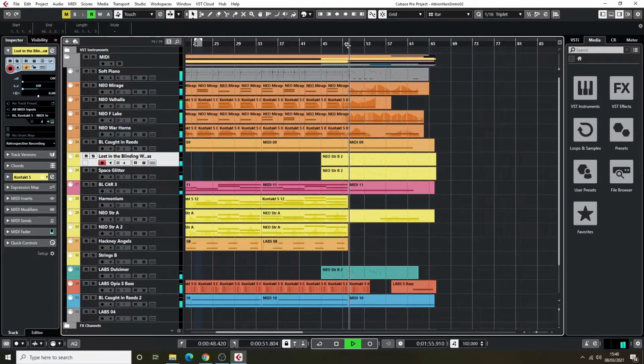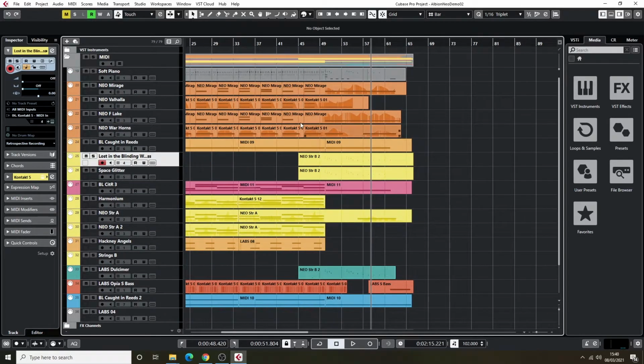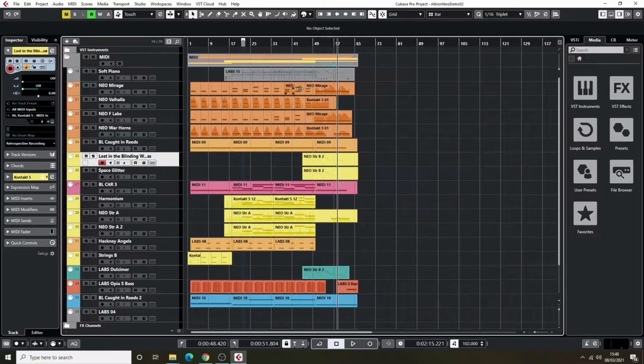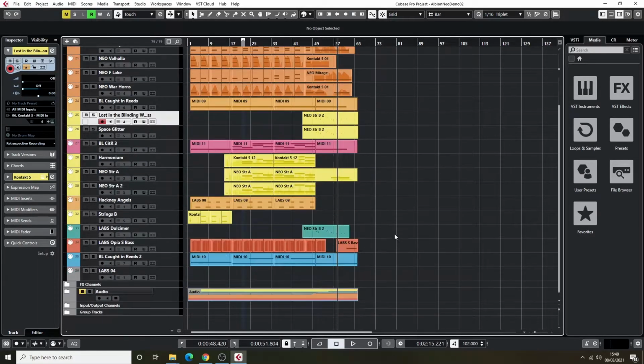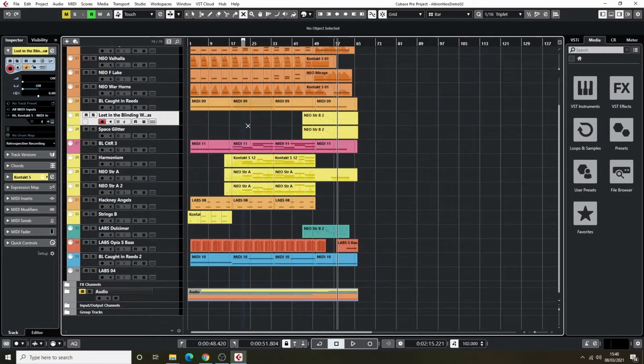Just play a little bit of the outro on its own. Yeah, so you get the idea. And then I wrote that probably in about, I don't know, an hour or so, because you can see it's just a lot of simple ideas that have been repeated and expanded upon a bit, and then an outro added on to the end. It just helped me get a feel for how the library worked and the patches we had, and the sound design elements that were in there to play with as well.